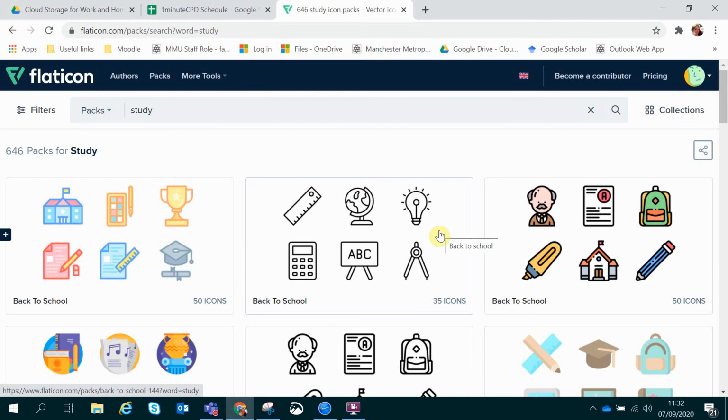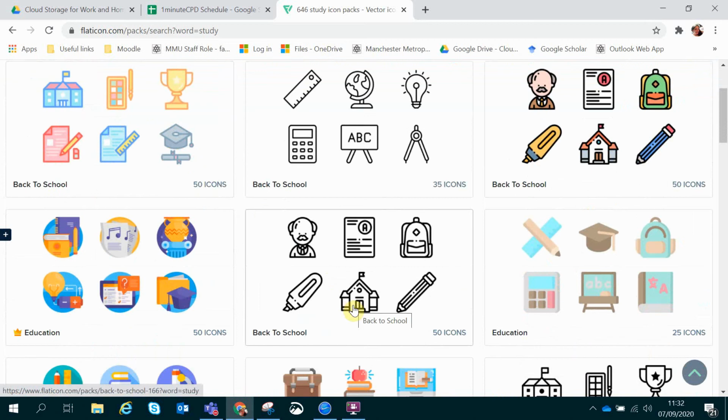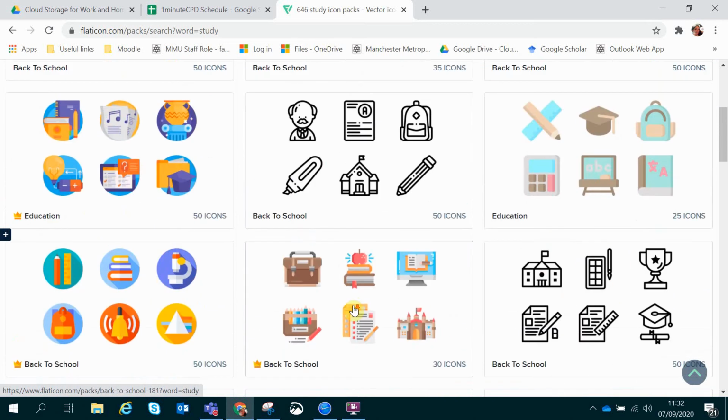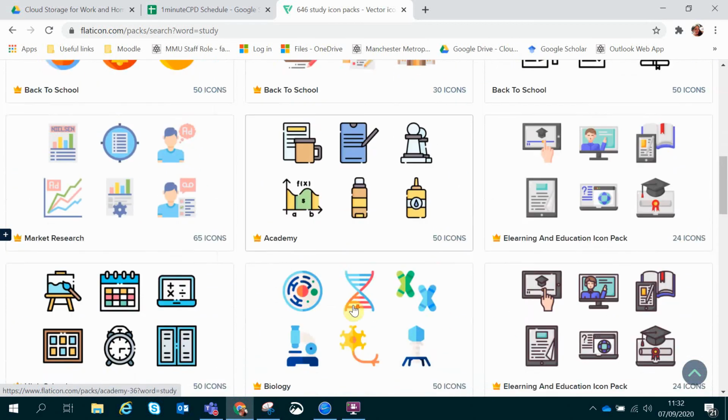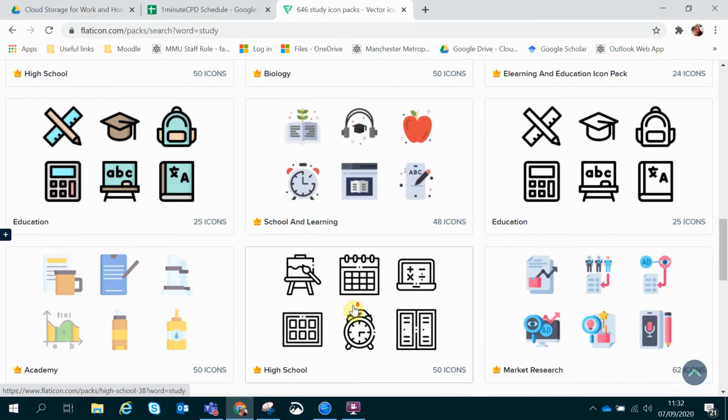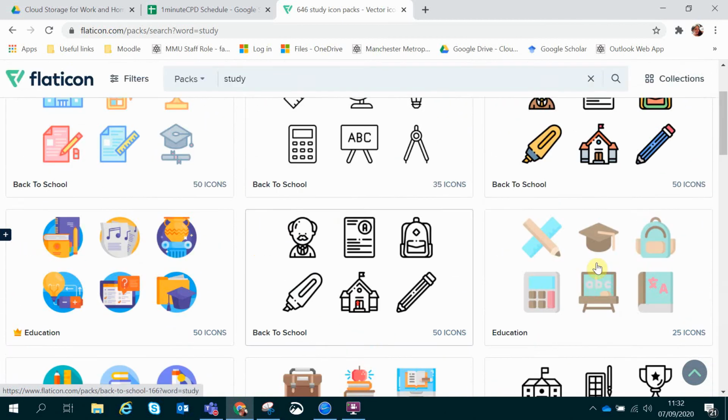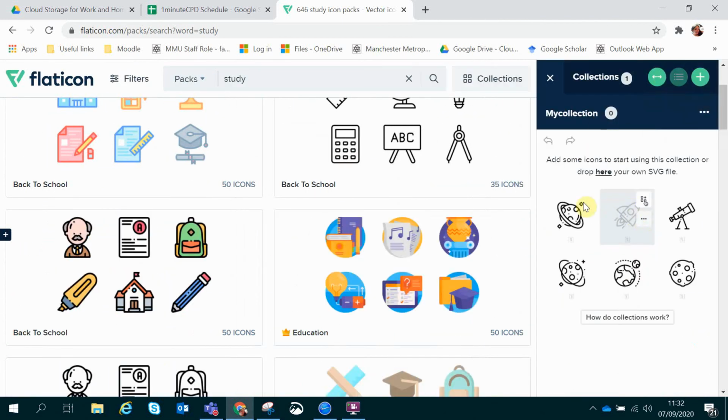So in that case, you might find that the packs are more appropriate to use because you're just attributing to one area rather than attributing for each icon that you're using. And there's over 3 million icons here for you to choose from and use. If you log on, then you can create your own collections of icons for downloading.